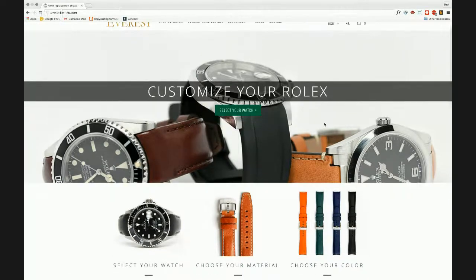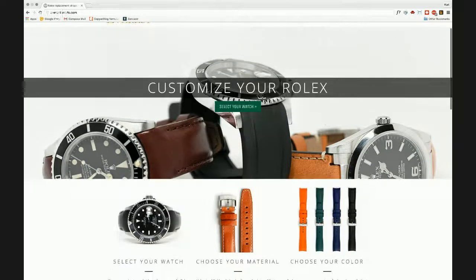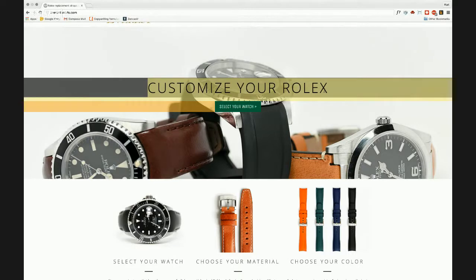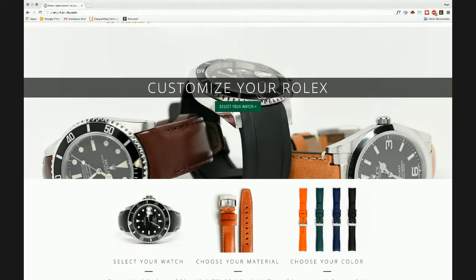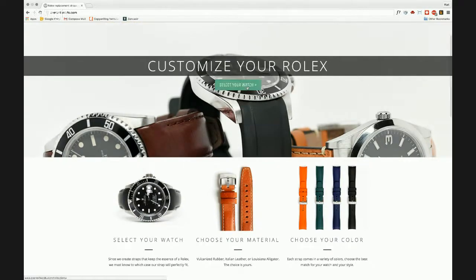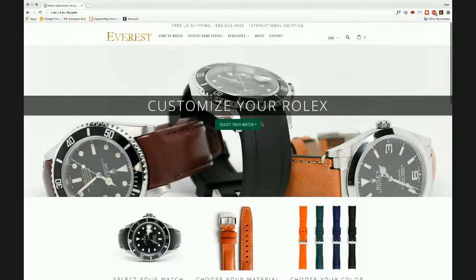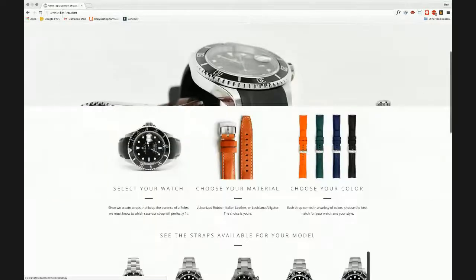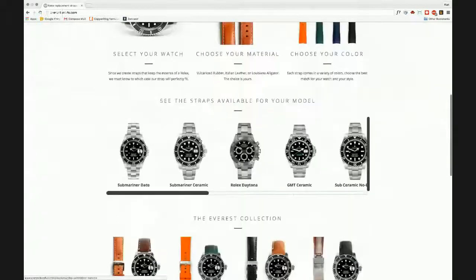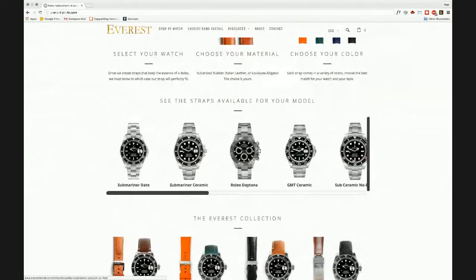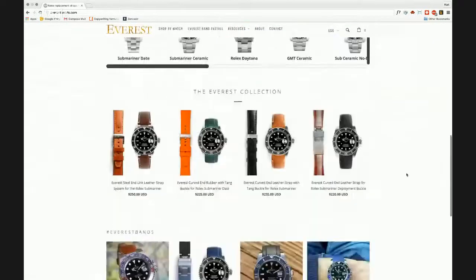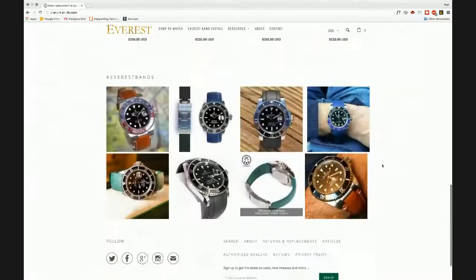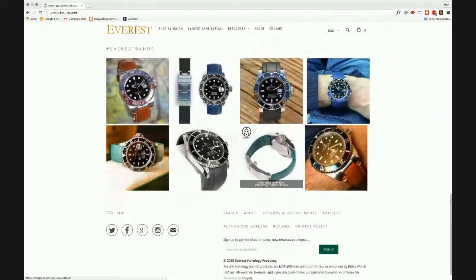Then for homepage optimization and positioning, same deal. We surveyed their customers, and in three words we have a really concise benefit that we're displaying: customize your Rolex. Then again, we're repeating that call to action. We're also treating the homepage as a landing page, walking them through what they could do. Again, this is customization, trying to get people to pick their watch, showing the collection at a glance. Then we move into a little bit of social proof with just the Instagram widget.